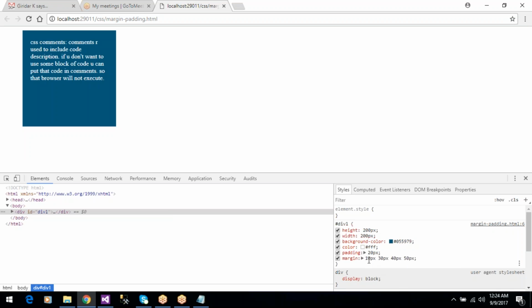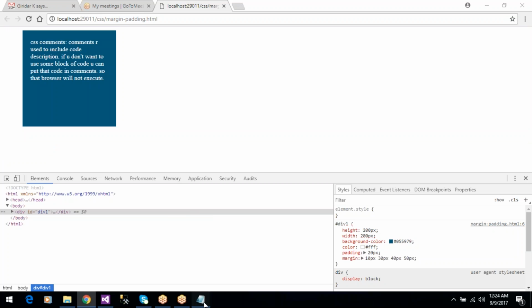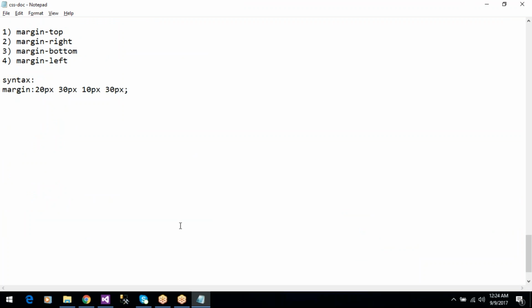Okay, this is the order: top, right, bottom, and left. This is the padding and margin property in CSS. These two properties are used to specify the space around the element, between the element border and the element content.